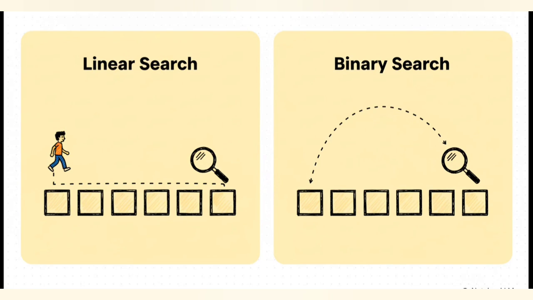And I mean, just look at the difference this makes. It's night and day. On the left, you see the linear search just plodding along, checking every box one by one. That took 5 steps. But on the right, the binary search is like a ninja. It jumps to the middle, sees it needs to go higher, and boom, it finds the target in just 3 steps. In a massive data set, this isn't about saving a few steps. It's the difference between a scientist waiting seconds versus waiting hours or even days.